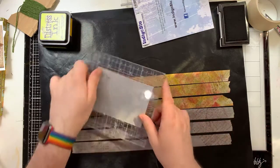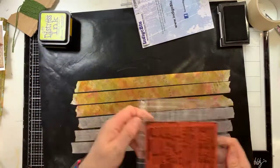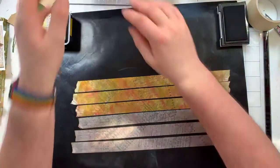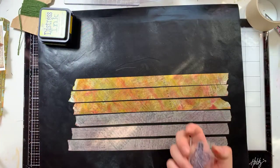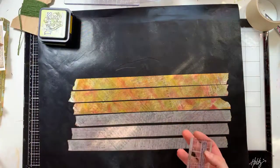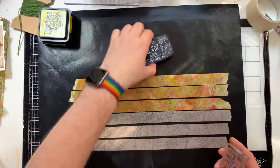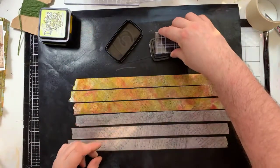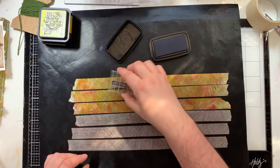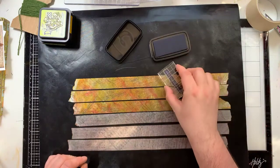So, stamp till you're content is all I can say. You can put another layer in if you like. Sorry, this stamp is not stuck to the back of there. Round two. There's another little wordy one on here, and I can just put this in the spaces where I think it needs something.